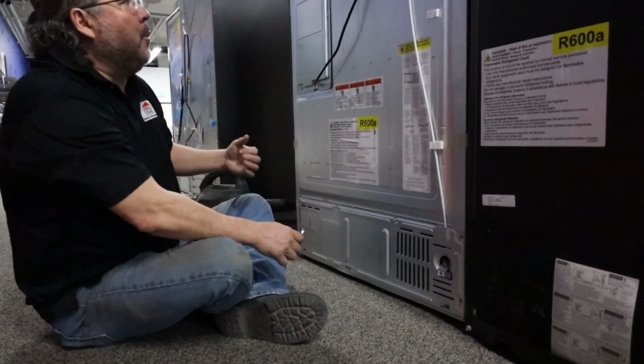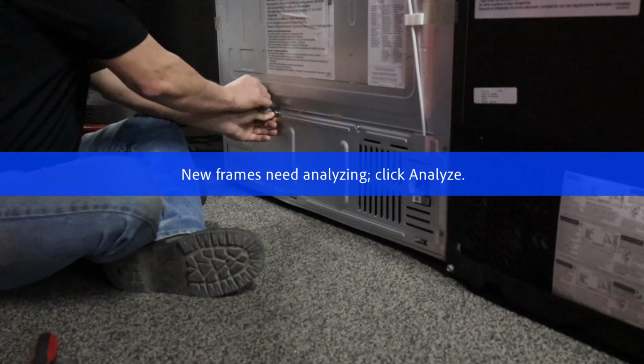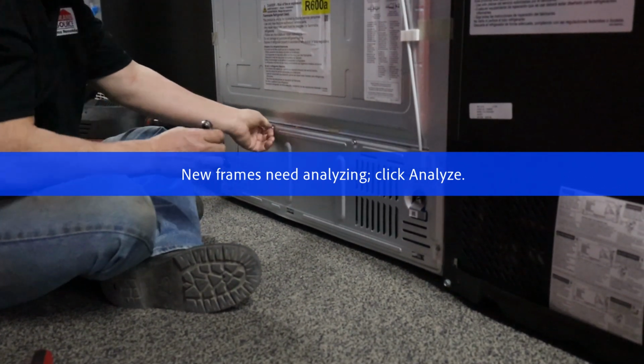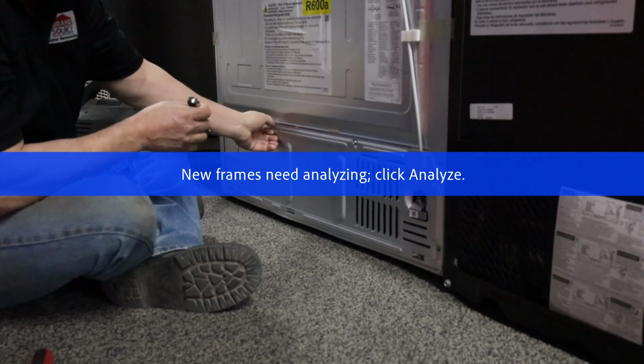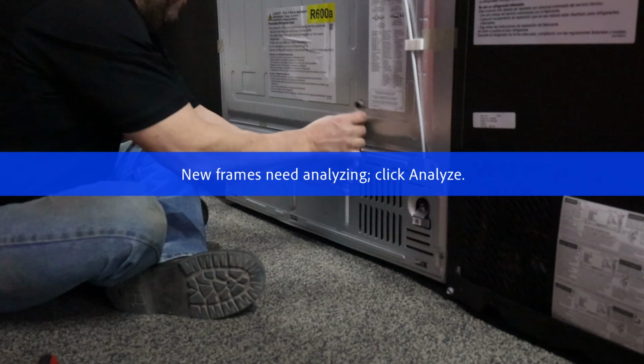So what you want to do is access the back of your fridge. Now, this one is a 1/4 inch. It's either going to be a 1/4, a 5/16 inch, or a Phillips head. Depends on the manufacturer, they're all a little bit different. But I happen to have a 1/4 here.